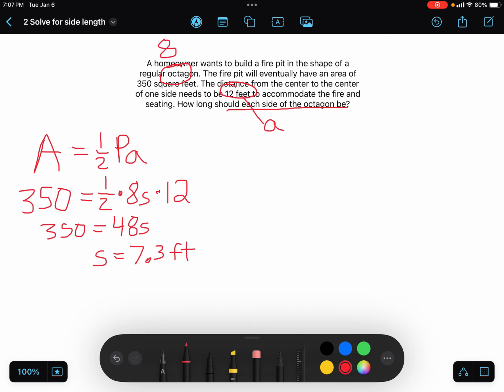And we could duplicate this situation, have a situation where maybe we have everything but the apothem, or maybe we have everything but we don't know how many sides the figure has. We can solve these problems using this formula for any missing variable. So check out the linked video for the next level regular polygon area problems.